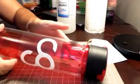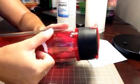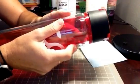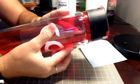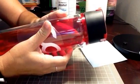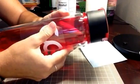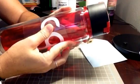Now this next step is very important. When you take your transfer tape out, start from the corner and don't do like this, just completely bend it over and then start pushing. Go slowly, don't rush it. I like to do 45 degrees like this. See, and your decal should stay. If for some reason it doesn't stay, just go back slowly, rub with your nails, and then start over again. Go very slowly. You don't need to rush.